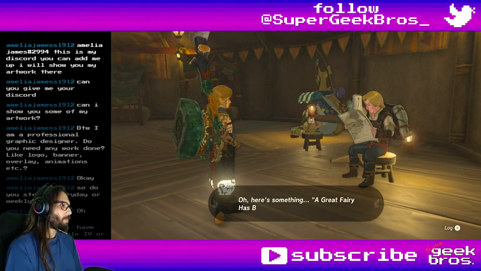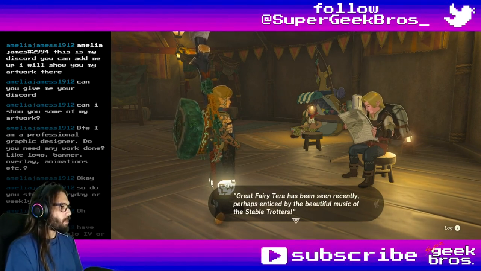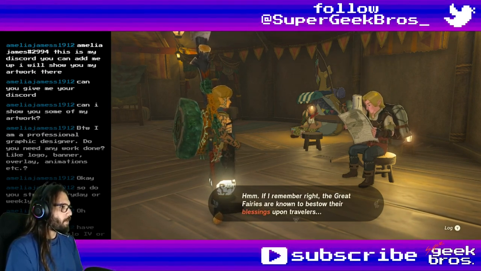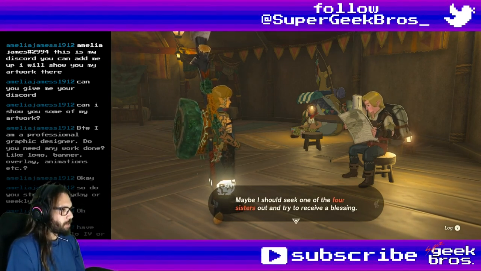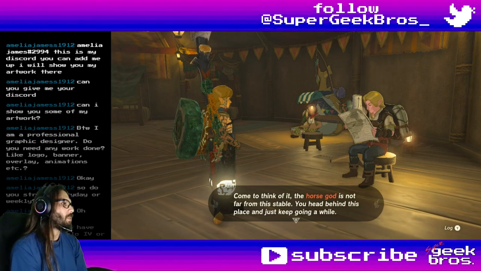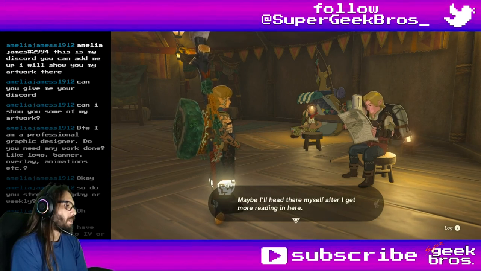Other stories? Here's something. A great fairy has been spotted. Great fairy Terra has been seen recently, perhaps enticed by the beautiful music of the stable trotters. If I remember right, the great fairies are known to bestow their blessings upon travelers. Maybe I should seek one of the four sisters out and try to receive a blessing. Come to think of it, the horse god is not far from the stable. You head behind this place and just keep on going for a while. Maybe I'll head there myself after I get more reading in here.